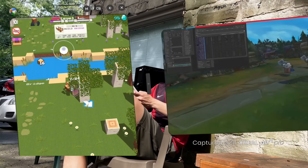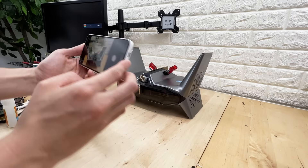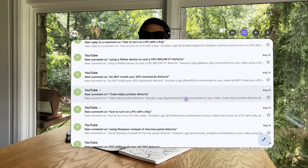So ultimately that's the biggest limitation of creating content with this setup, although it does make capturing 3D easier than ever before. If I had to rank these four use cases: consuming content and gaming simultaneously is 100% top tier — by far my favorite. Creating content is my second favorite, mainly because I make a lot of content and I'm used to using phones to just press record and go, and this lets me do that except in 3D. And as expected, productivity was my least favorite — it's likely very situational. If I was on a train without a laptop I would use this, but at home with a laptop, I'd still use that.